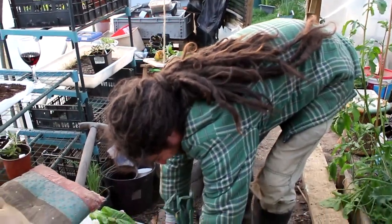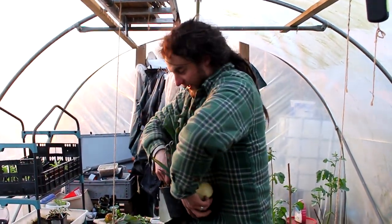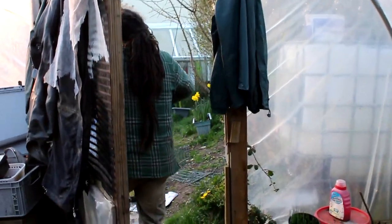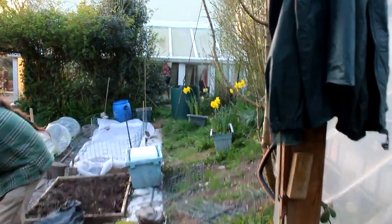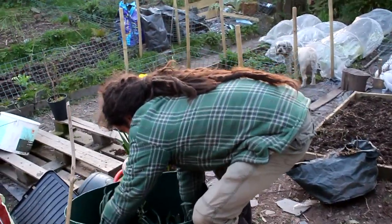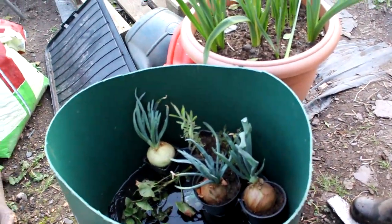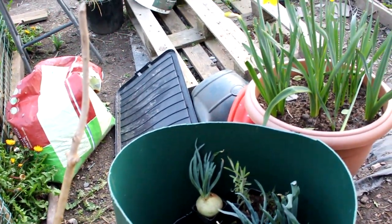Take 2. I'm going to water these because they're really dry. I don't know what happened, but they're obviously really thirsty. They've been a bit neglected.